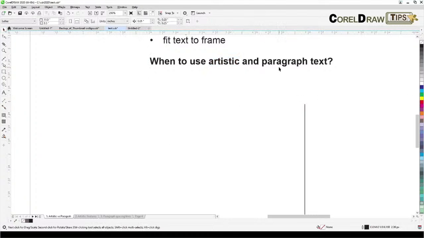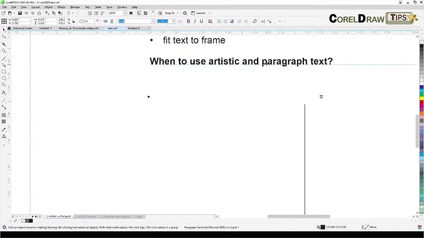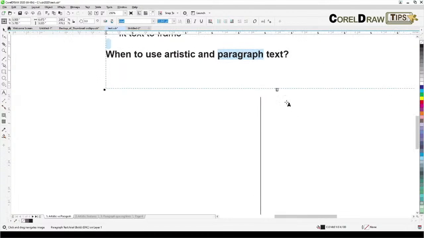But when you are designing or creating a graphic for a brochure or a magazine, go for paragraph text. And if you want to stylize the text, like wrap it around an image, you can use paragraph text.